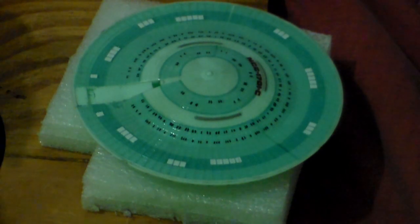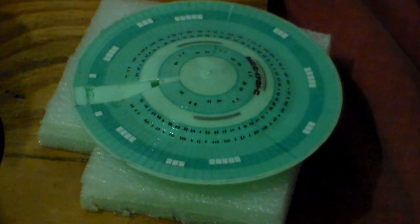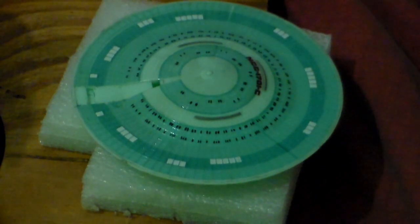When I come back now it will be back to the warp nacelles, and we can get some stuff done there. Be back now.